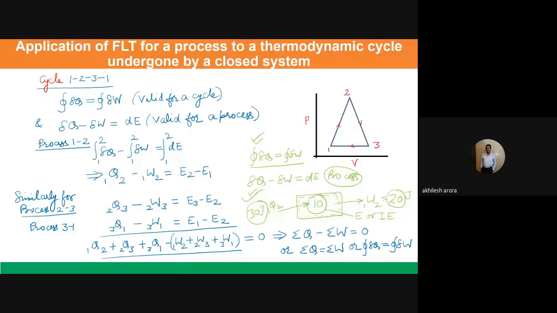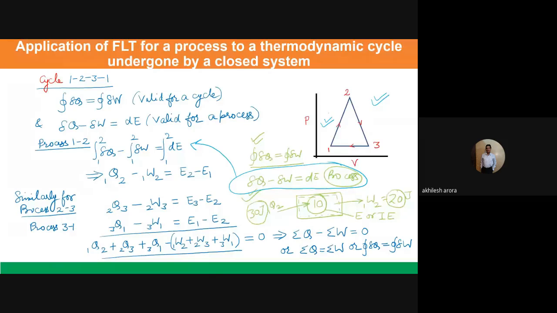Okay, now let us once again apply this equation, which is valid for a process, to a cycle actually. Now you see it here. This is the equation which is valid for a process. Now I can also apply it for the cycle, but in a different manner. And this will help me in proving the first law of thermodynamics for the cycle also. Now let us see. If I use this particular equation for process 1 to 2, this is the process 1 to 2, and this is a cycle which I am referring to.